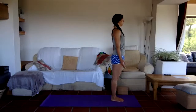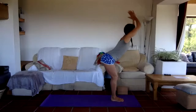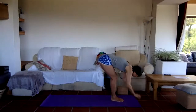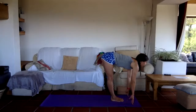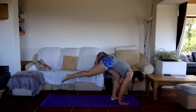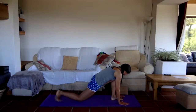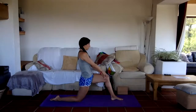I'm going to take a deep inhale, circle the arms around and stretch all the way up, head still centered. As we exhale, bend the knees, bring your hands all the way down, lengthen the crown of the head towards the floor. Inhale, come up onto the fingertips, bend your knees and straighten your back. Exhale, press your hands into the ground, move the right foot back, drop the back knee. Inhale, come up into a lunge, pushing back onto the left foot.